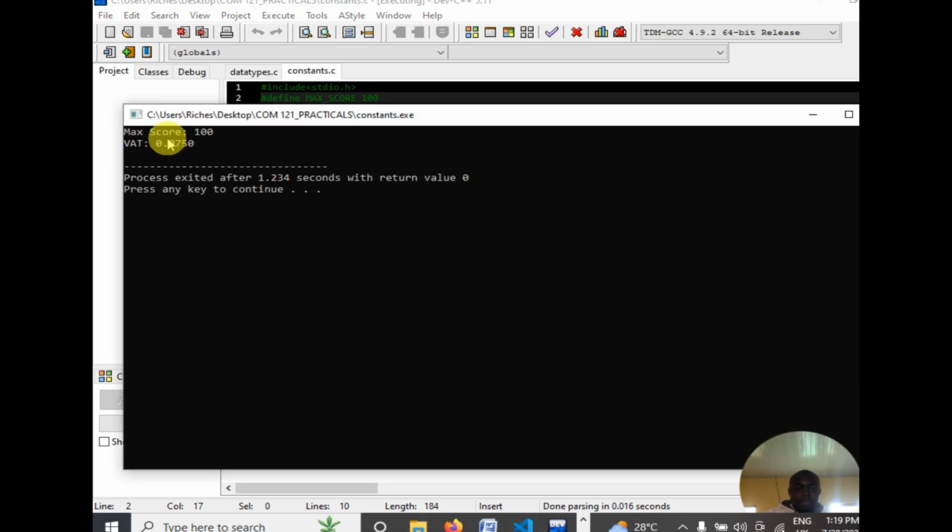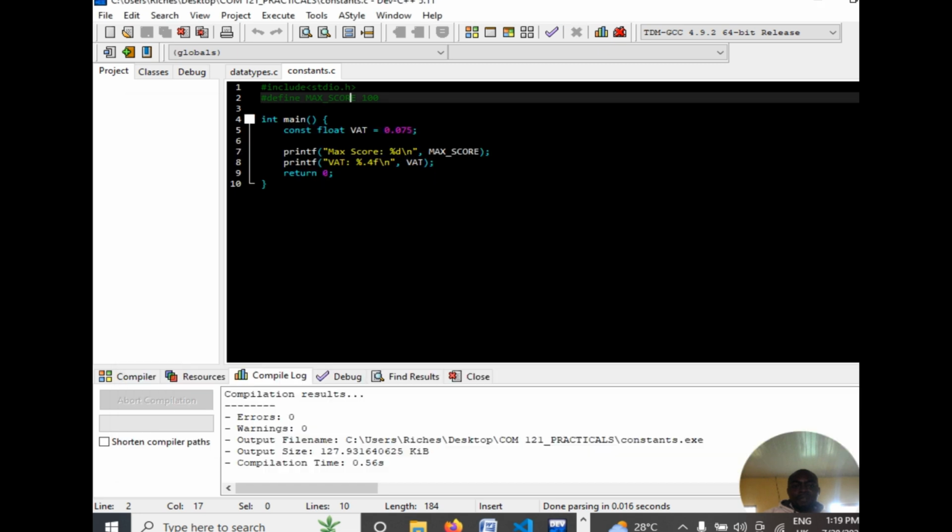Maximum score is 100. VAT is 0.0750, because of that 3F we added to it. Have you seen it now?